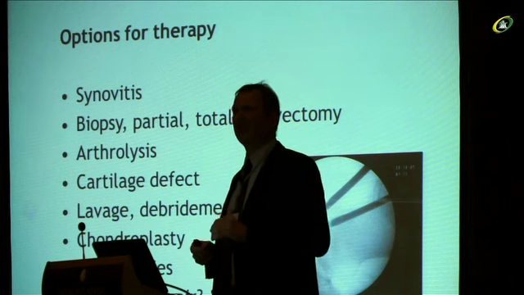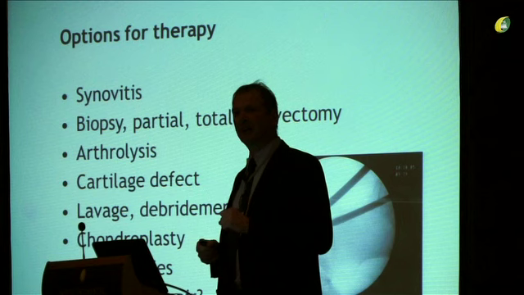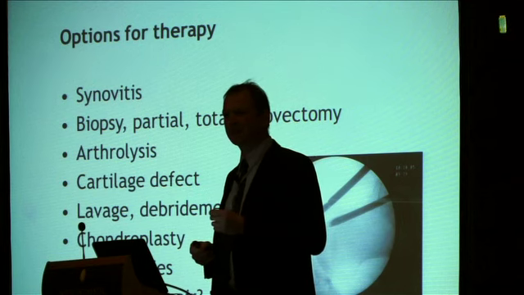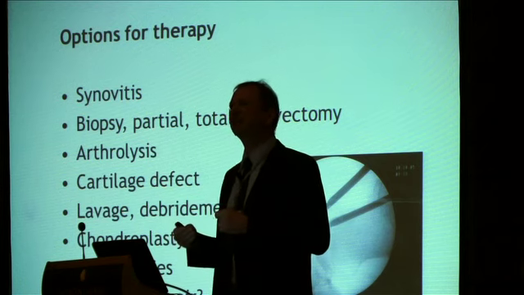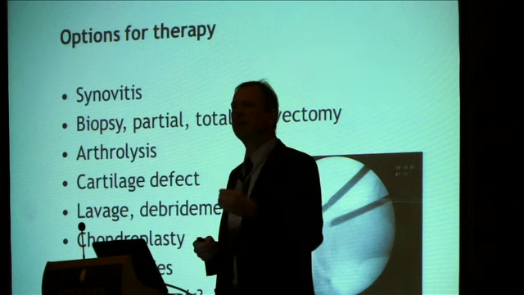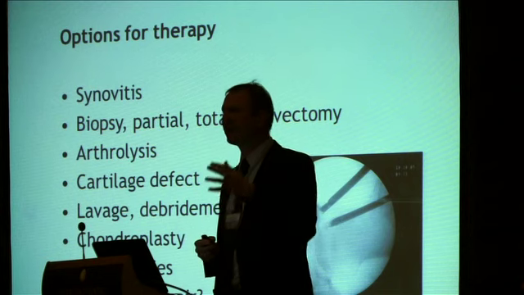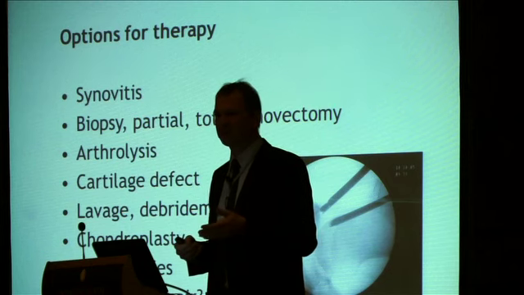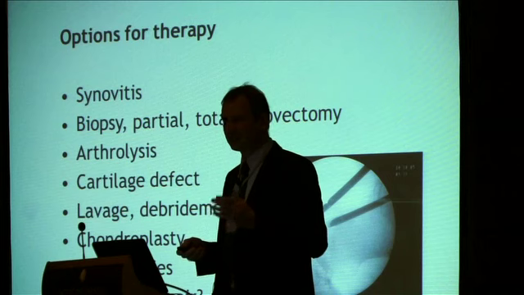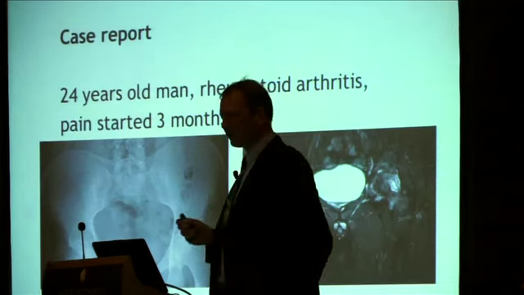We can see all areas of the joint, but we cannot reach them by the instruments, because we have a problem that we don't have flexible instruments to reach the posteromedial part of the joint. With a scope of 70 degrees of angle, we can look to this area, but we cannot reach it. This is a problem in the hip joint in every kind of disease. It's not only in the rheumatic diseases. I want to show you one special case report.